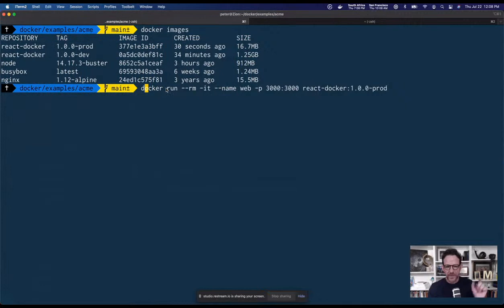So I'm doing a docker run. That's the command we're running. We're going to run an image inside of a container. That's what you're doing when you're running. That's the difference between an image and a container. An image is a template, set up, packaged up. It has everything in it. It's ready to go. And then when you run it in a container, it's an instance of that image running inside the container. Just like in an object-oriented program, you have a class, which is your image, and then you have an object, which is your container. Your object is an instance of that class. So you can have multiple objects of that same class.